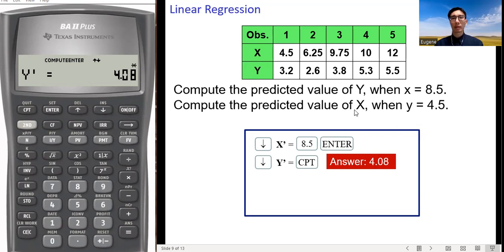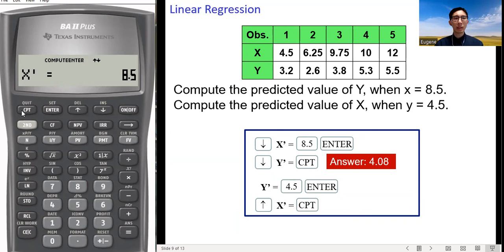The second part, predict the value of x when y is 4.5. So here we get to Y prime, enter 4.5 for this variable, and then press enter. Get back to the predicted value of X prime by pressing the up arrow key.